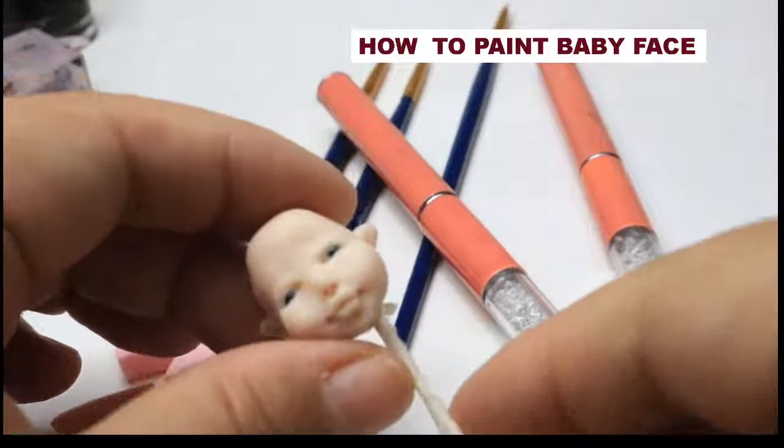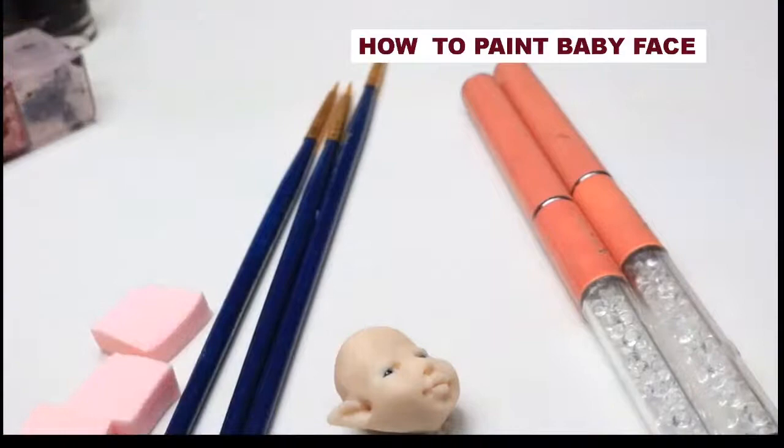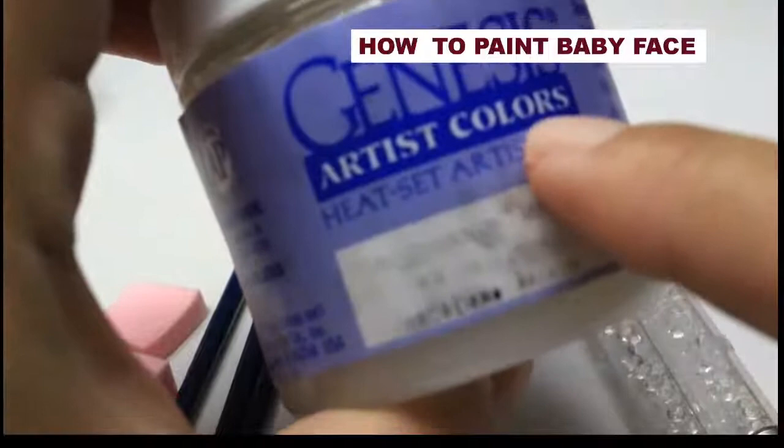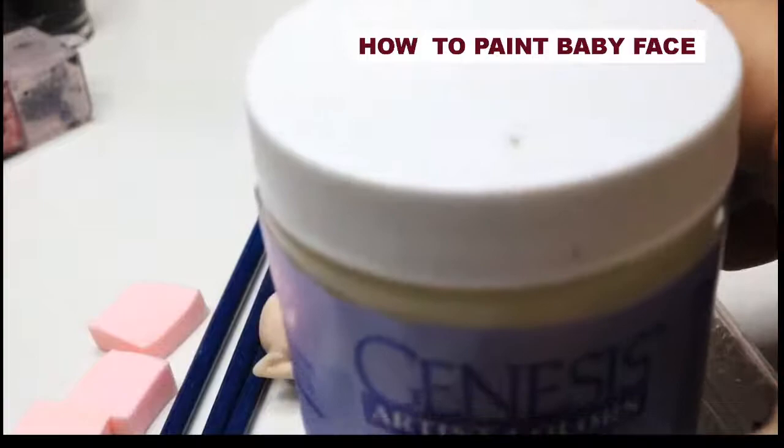So for painting, I prepare all the brushes. As you see, I prepare all the brushes, and as I said before, I use Genesis paint. This is thinner. The reason why I use Genesis paint is because if you make any mistake, you can just wipe it off and start over again. That's why this is thinner. This is not paint, this is thinner. That's what I use. Okay.